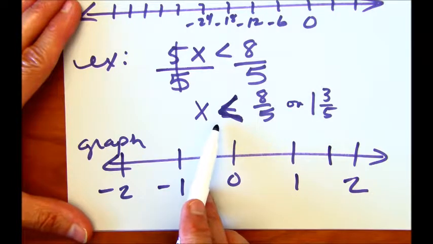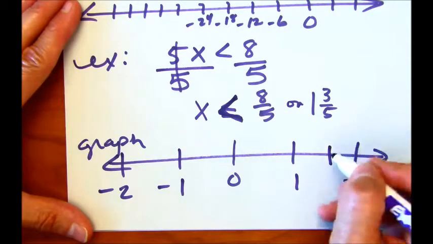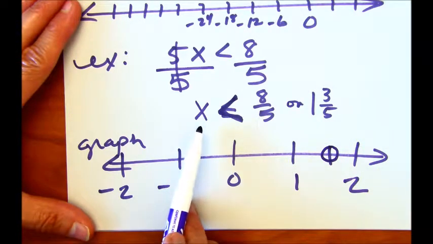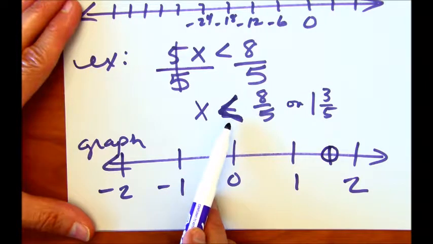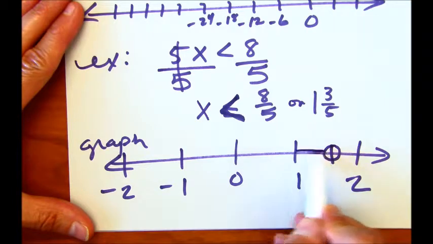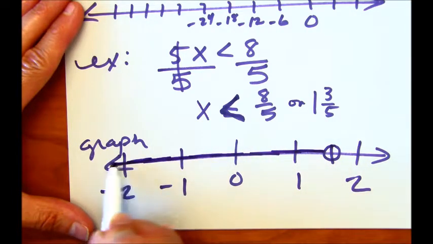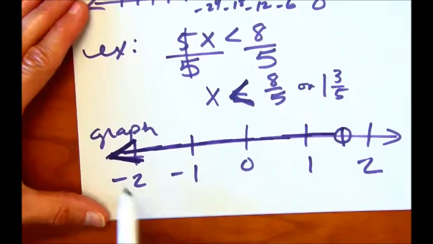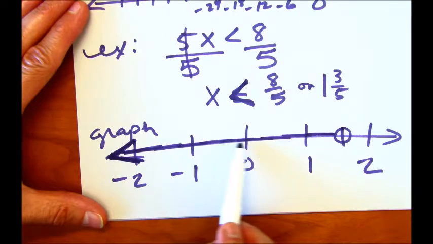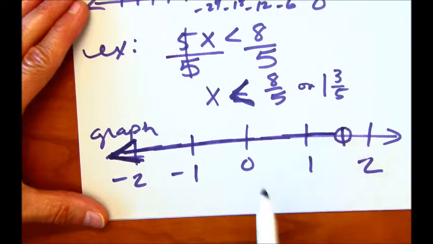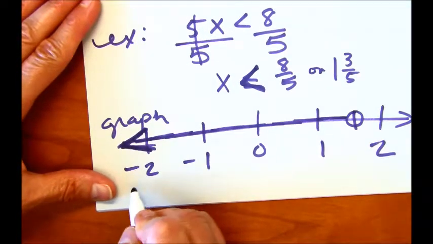So we're just going to draw an open circle, and every number that's less than this amount is a possible solution. So we're going to go ahead and thicken this line or darken it, all the way to negative infinity. And so any number on this darkened arrow here, or this line, is going to be a possible solution. Now let's go ahead and check.